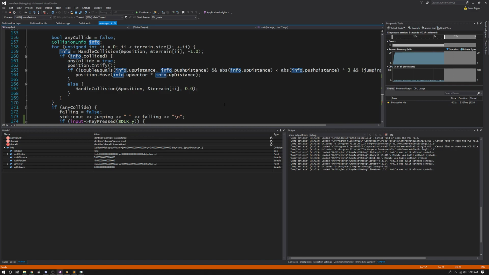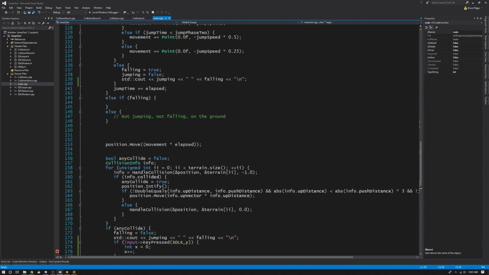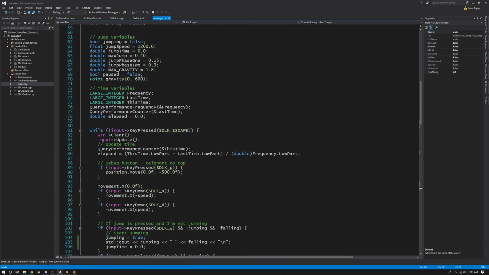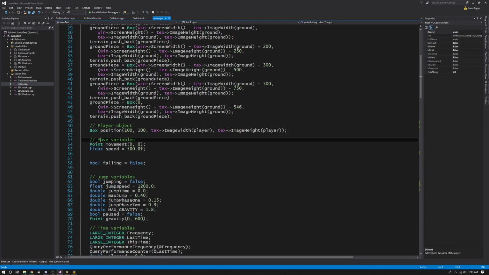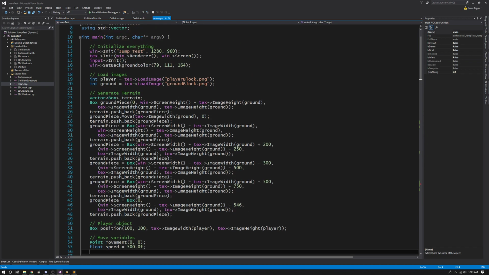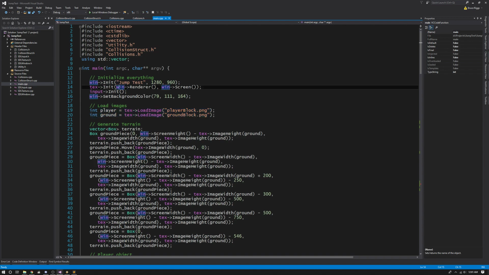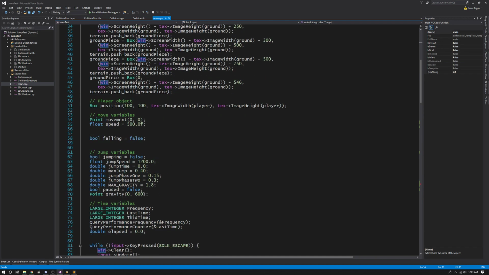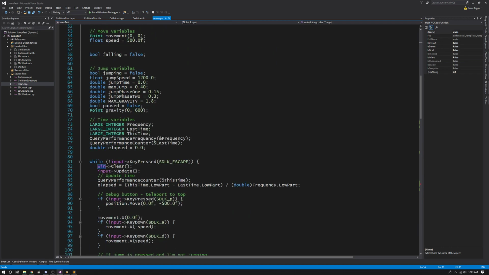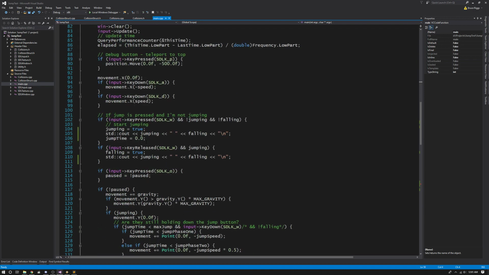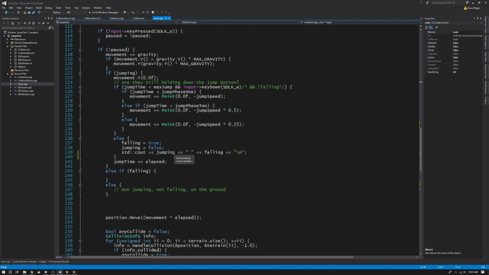You know what would help? If I commented my code, because I sure as hell did not comment the hell out of this. And it shows. There are some comments, but not enough. So this is basically creating the level. That's where I'm getting all my boxes from. This is loading the images, initializing. You can tell I started out good, and then as I got more and more frustrated, I stopped commenting. And it's just destroying me.